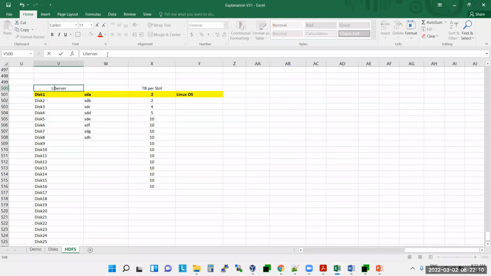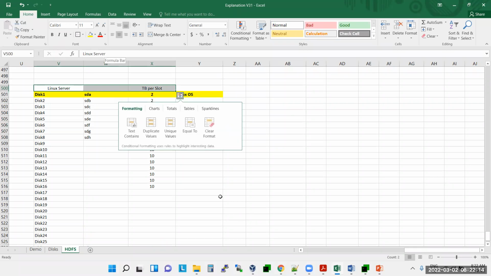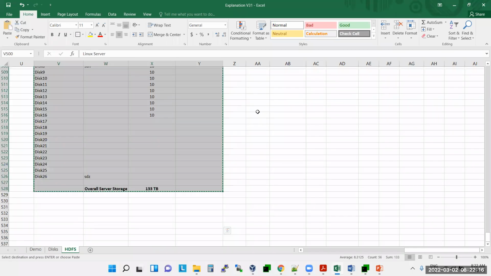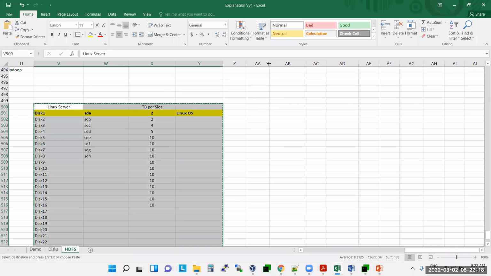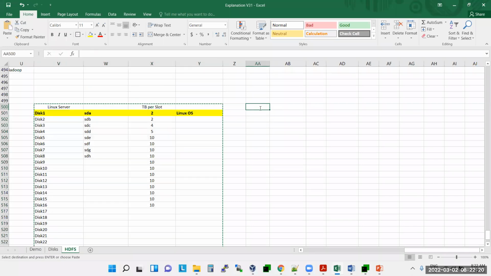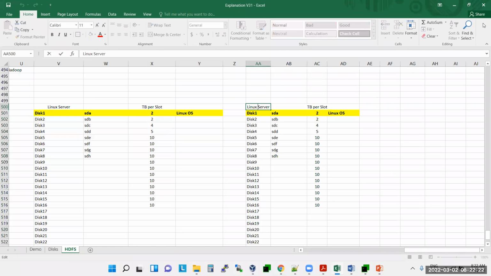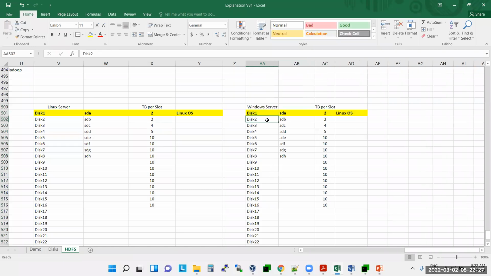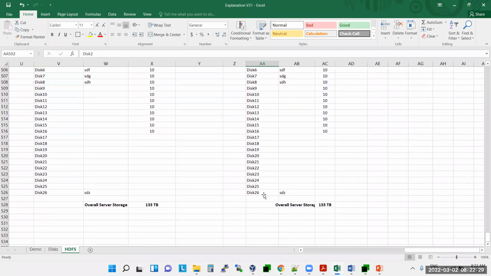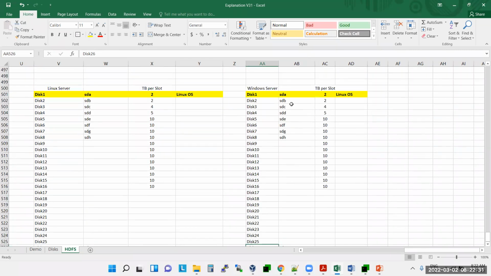What about a Windows server? In Windows servers also you can put 26 disks. But what is the naming convention in Windows?